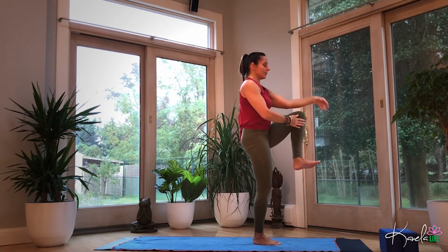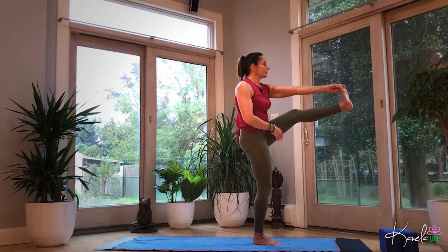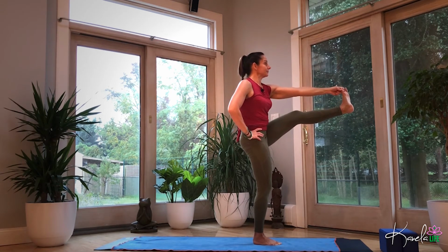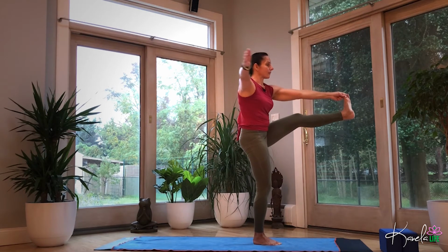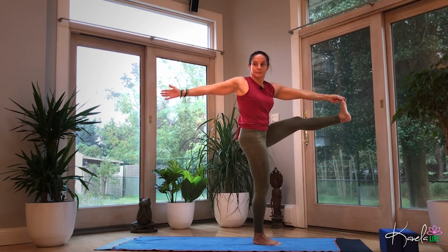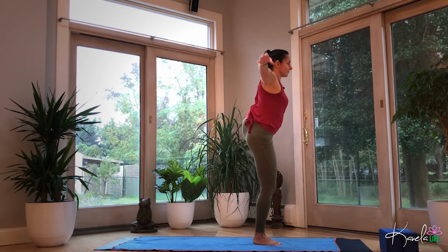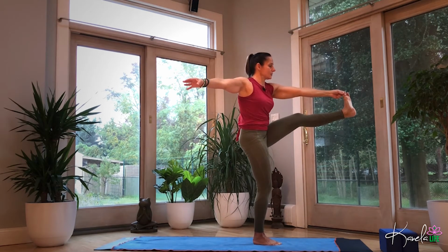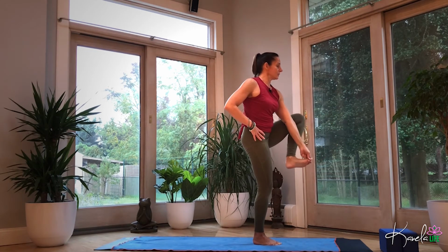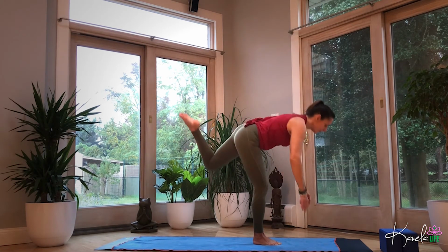or come into a leg extension, taking that left arm inside the left thigh, yogi toe grip, extend that left leg out. Maybe right hand to hip. Maybe come into a twist here. Take that left leg out. Come back to center. Bend the knee if you're extending the leg. And release. Standing split.